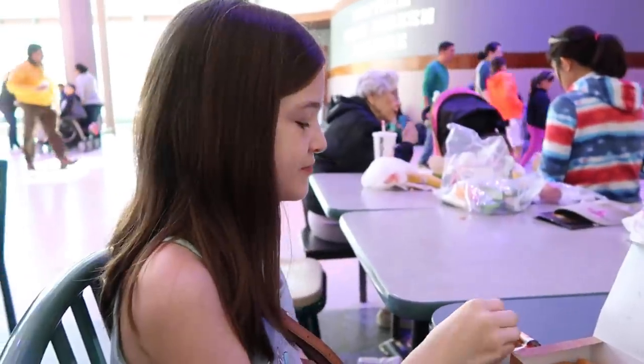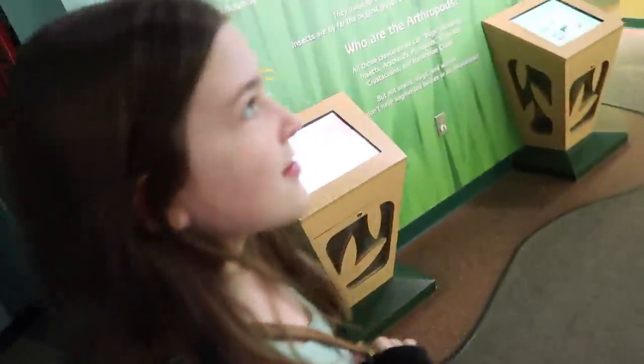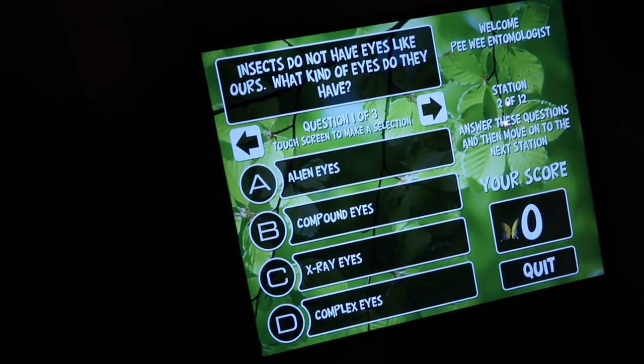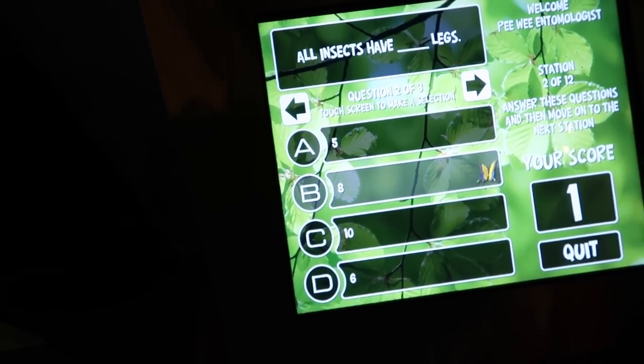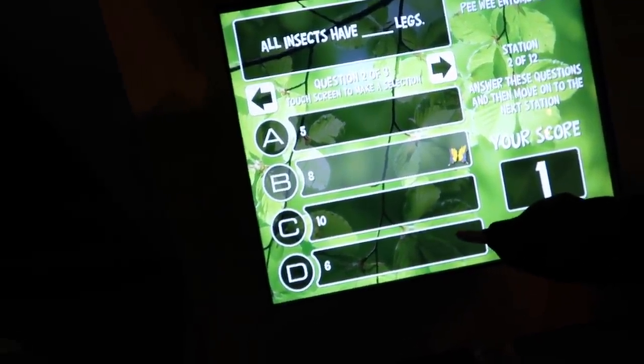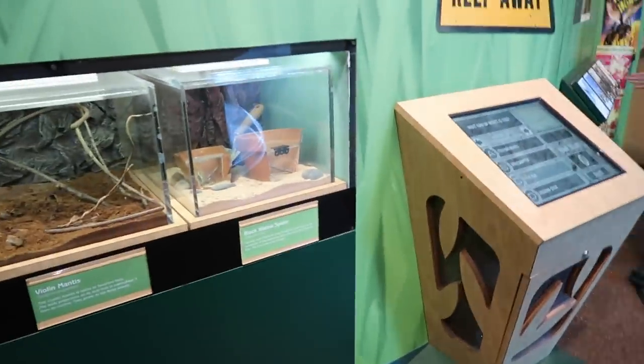So we're gonna eat and then we're gonna go see the butterflies. You can do it Jayden, keep going, you got it girl. There's a spider — I need you to warn me for spiders because you know I'm arachnophobic. I need you to make sure I'm not going to see any compound eyes. Six legs, right? Or eight? Six. So this is human vision and this is spider vision. Okay let's go, nothing like that.